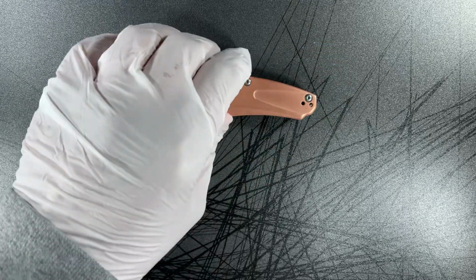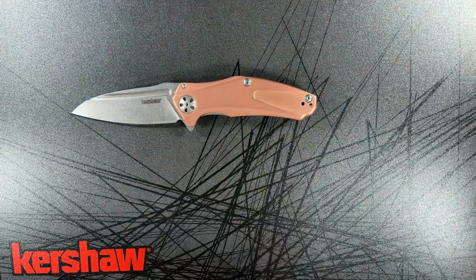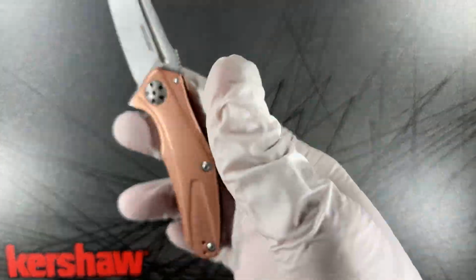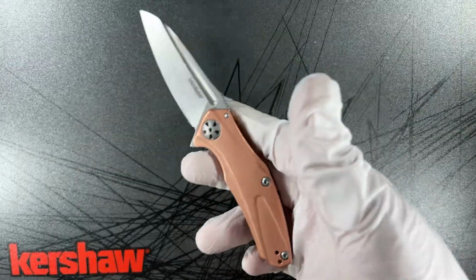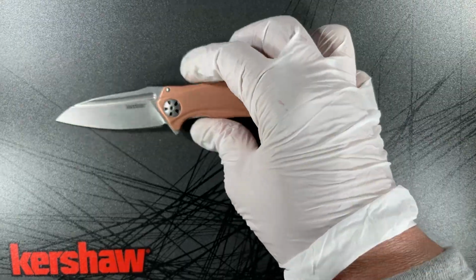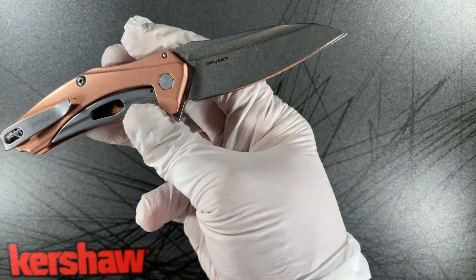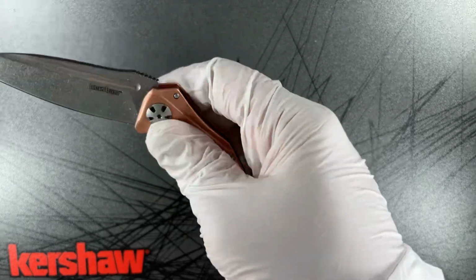It's actually kind of fun to do that. Sit there and watch the brown disappear, and underneath it you saw that beautiful copper color. Keep in mind that the more you hold the knife, the more you use the knife, that brown patina will come back. All you got to do is get some more lemon juice and salt, and it'll just disappear again. So, again, we've got a blade length of 2.78 inches. So it's under 3 inches.